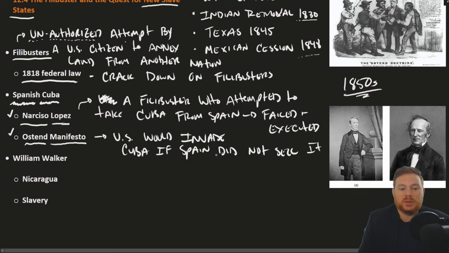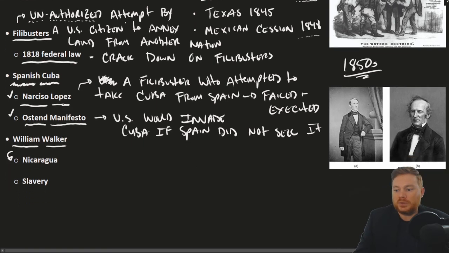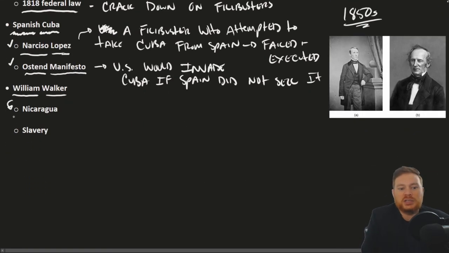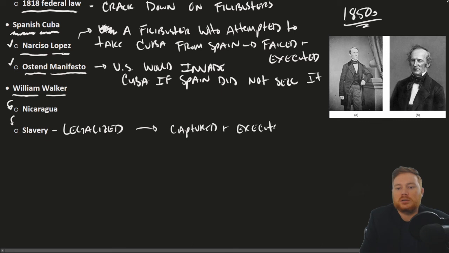Another good example of a filibuster in this period is William Walker, and his effort to take over the Central American country of Nicaragua. He was able to occupy the presidency of that country, and in doing so, legalize slavery in an effort to try and spread slavery in Nicaragua, pretty close along the lines of what the American South was doing. He too was eventually captured and executed, much like you might imagine a person trying to take over a foreign country.